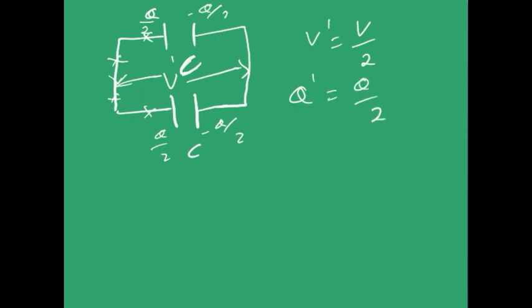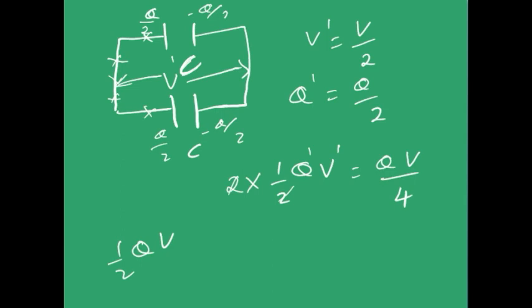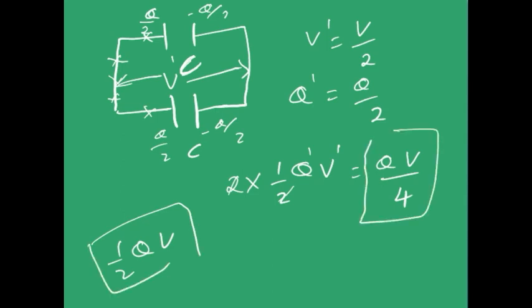Now on each capacitor the energy stored is half QV, I mean half Q dash V dash, and there are two such capacitors, right? So the net energy of the system will be Q V by 4, because Q dash is Q by 2 and V dash is V by 2. Now before, the energy was half QV before connecting this new capacitor, when the battery was there, and now the energy is QV by 4. It has been reduced, actually it is halved. Now where has this energy gone? I'll tell you where it's gone.